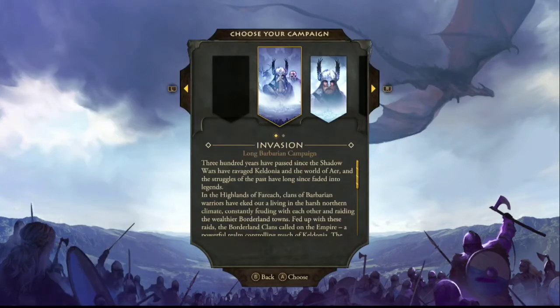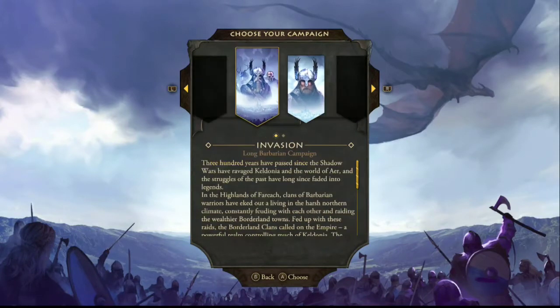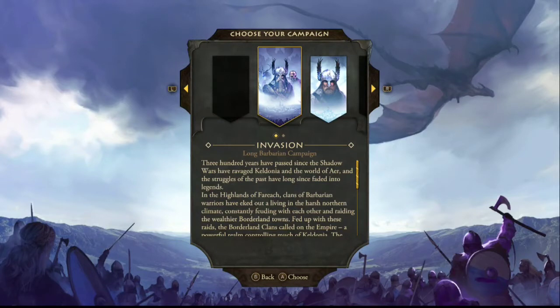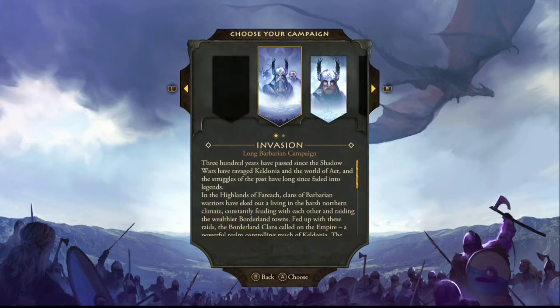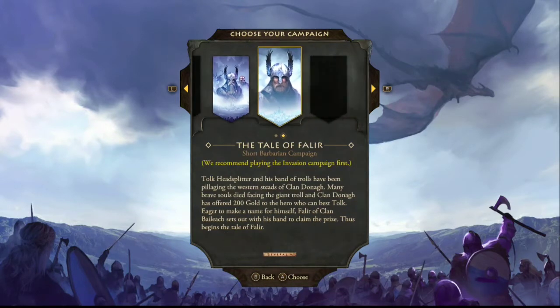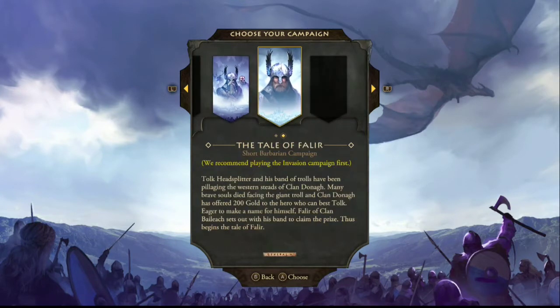campaign. So we've got 4 campaigns. 2 that are unlockable are 2 of them right here. We've got Invasion, and then you have the Tale of Falair. So you've got long barbarian campaign, short barbarian campaign. So we're gonna go ahead and do the Tale of Falair.